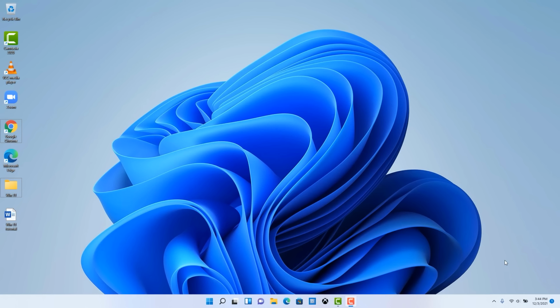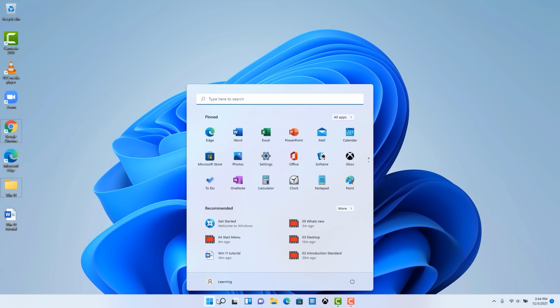Welcome back. Hopefully you were able to take that guided tour and maybe you were able to implement some of the features that you were being shown there. Let's go ahead and talk about our search bar here. But before we do that, just to finish up with our start menu, I do want to point out a few things here.